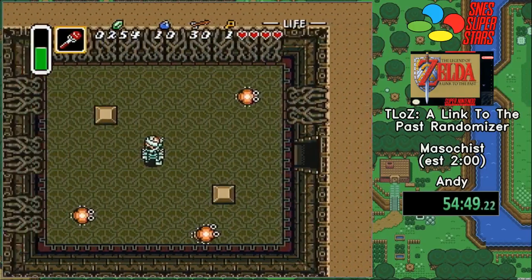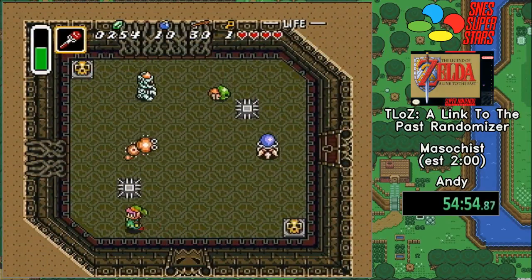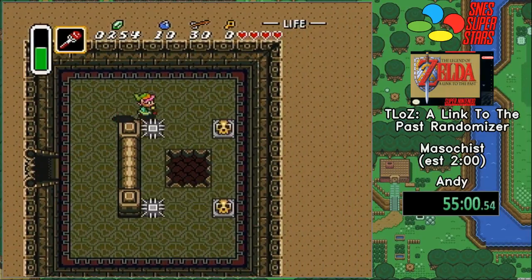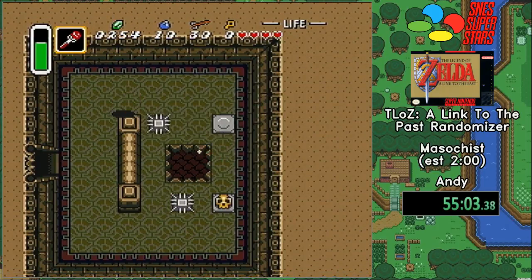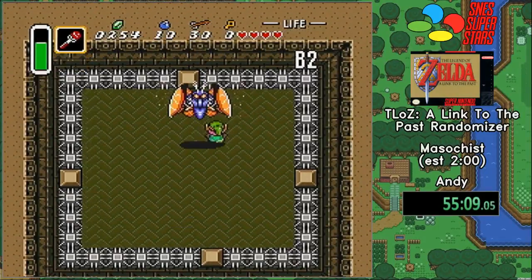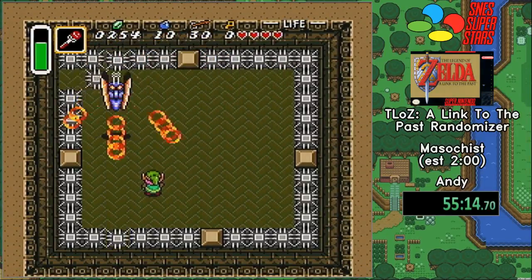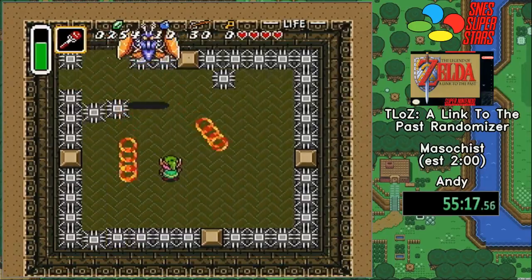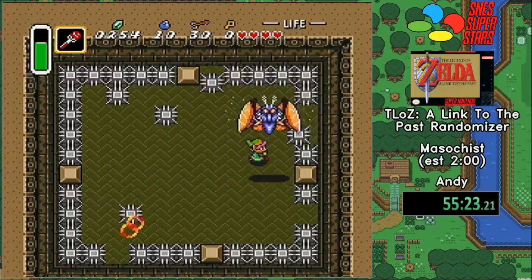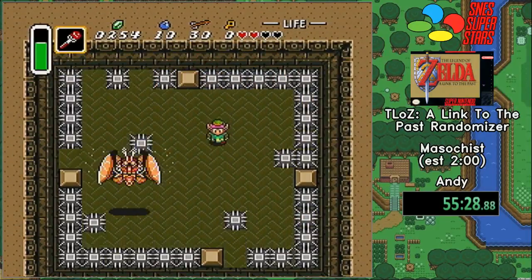I want to have as much magic going into Mothula as possible, just because the Fighter Sword, or the Master Sword, and the Fire Rod do the same amount of damage. So having some range will be good for this fight. This fight is actually interesting. Mothula is programmed to take 0 damage from spikes, and when you slash an enemy into spikes, the spike damage actually overrides the sword damage. So whenever you slash Mothula into the spikes, it actually takes 0 damage.